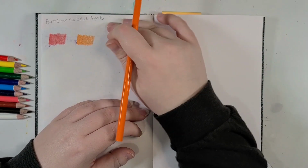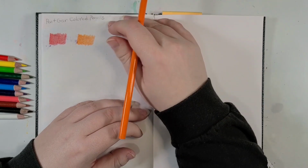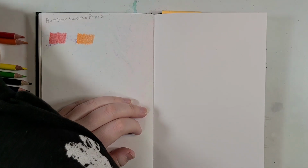Alrighty, so I'm gonna finish up these swatches, and then I'll carry on with an illustration. I mean, you know the drill. Hey, get back in order.